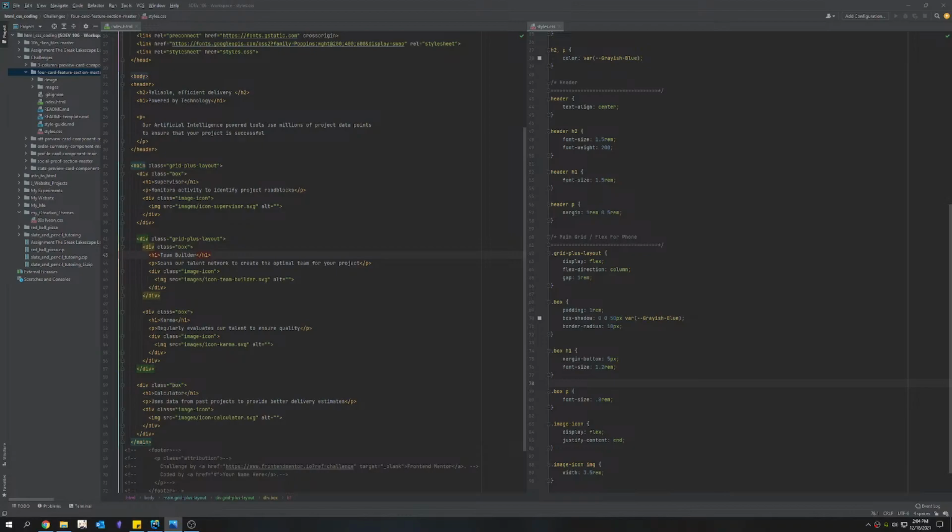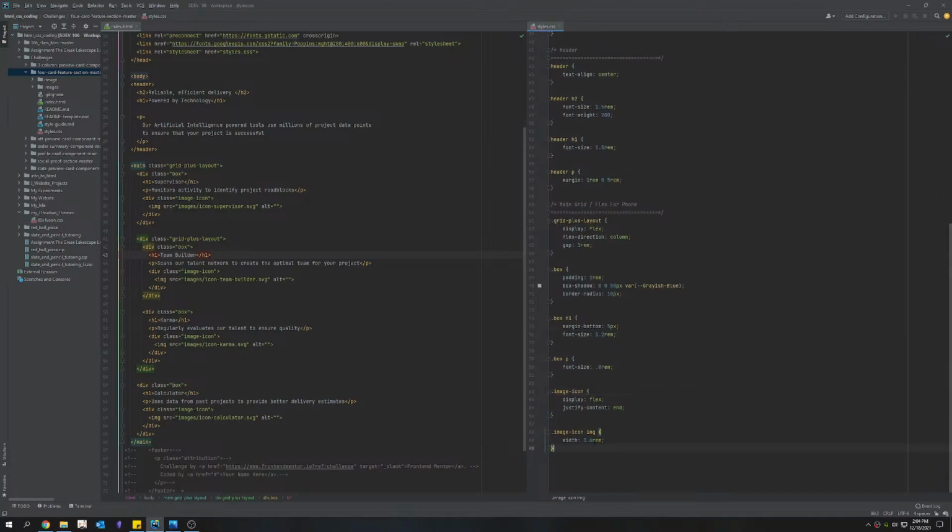It's always about the 3 rem. Now, how is that? It needs to be just a little bit bigger though. Or not? Probably like 3.8.